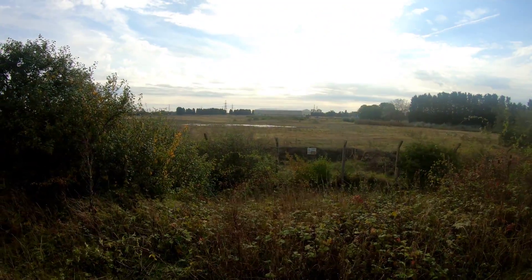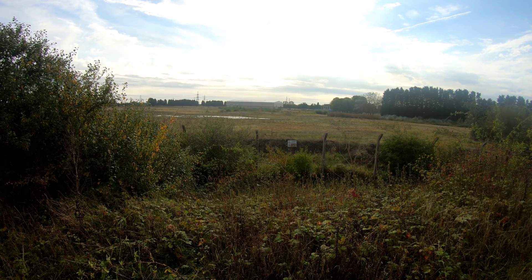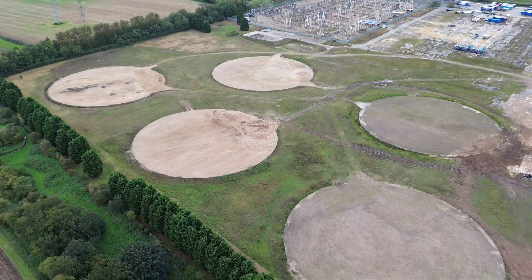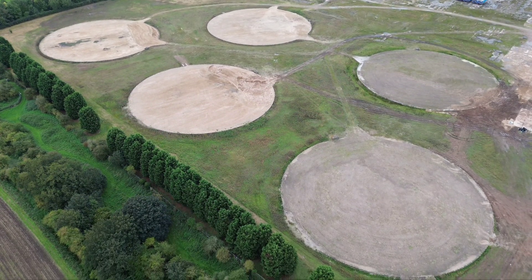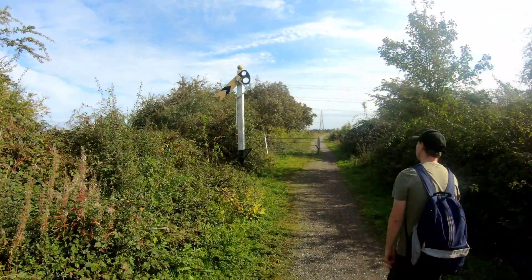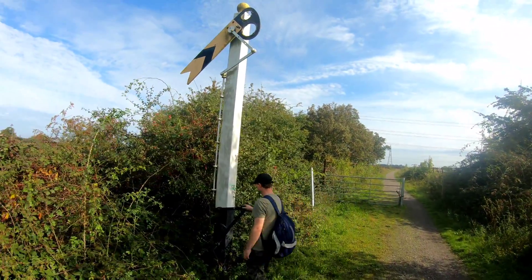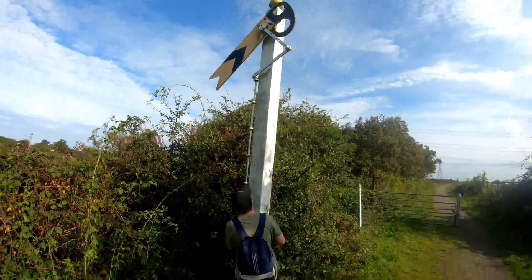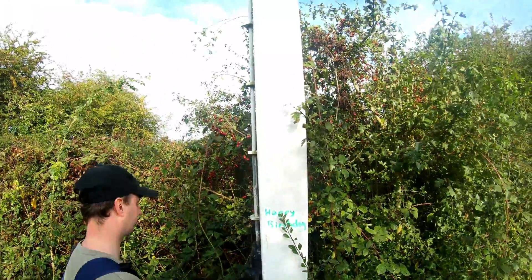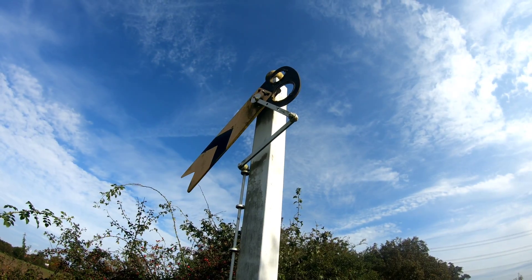Just on the right-hand side of the trackbed we'll be walking down. That's the site down there — looking over the old high mine and power station, which is now demolished. But you can still see on the aerial maps; if you look on Google Maps you can still see the shapes of the cooling towers. You can see the viaduct just coming into view between the foliage just in front there. Before we get onto the viaduct we've got this, which I believe in some form isn't an original — I could be completely wrong. Never trust what you read on Facebook all the time.